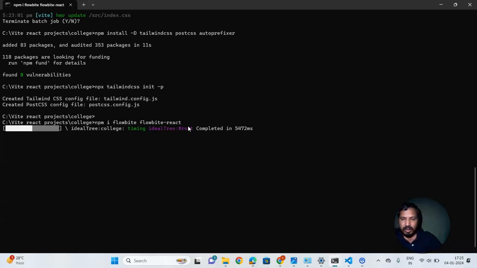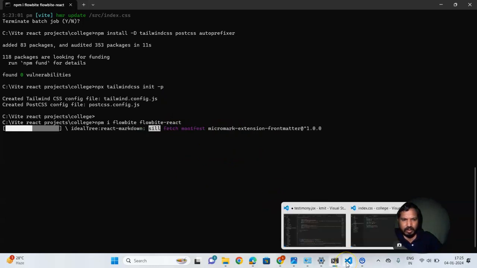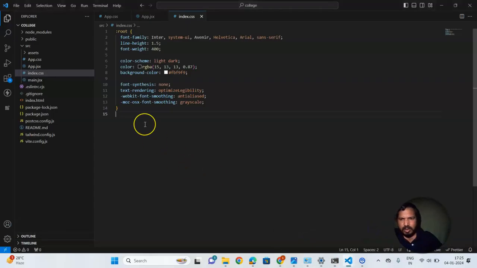Yes, it's working, and it is taking time. Once it's done, go to the React.js workspace.